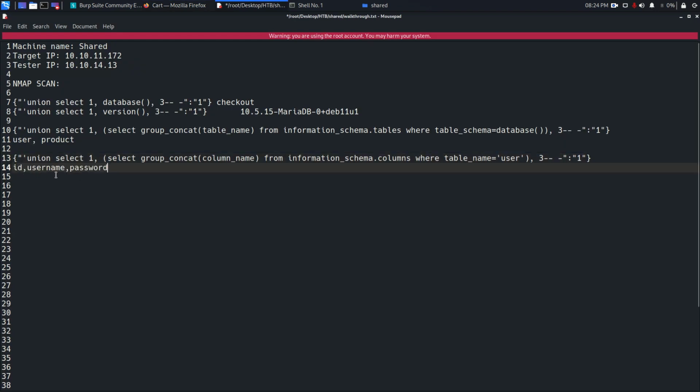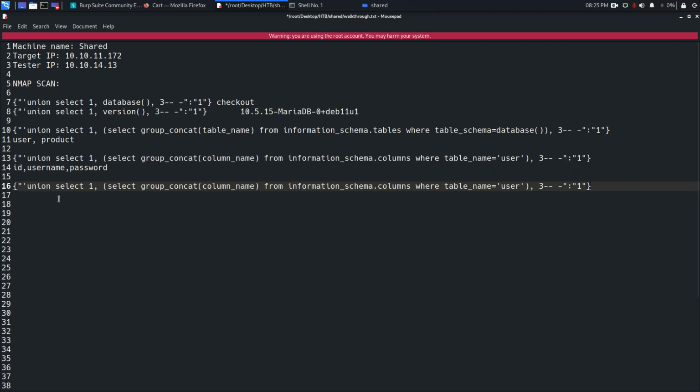So now let's read the usernames and passwords. You can do it one by one, just read the username, then read the password, or you can read all three columns at the same time. And how we will do that, this is easy, you just need to change a few things. So now we need to concat the values, but now instead of column_name we put the column names because we got the column names here.